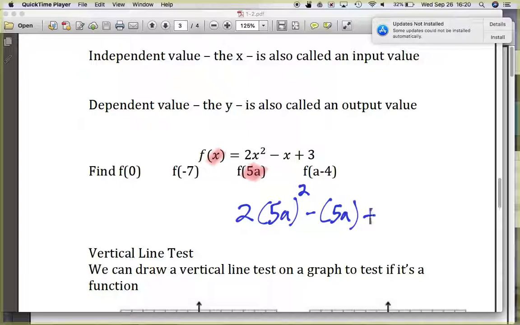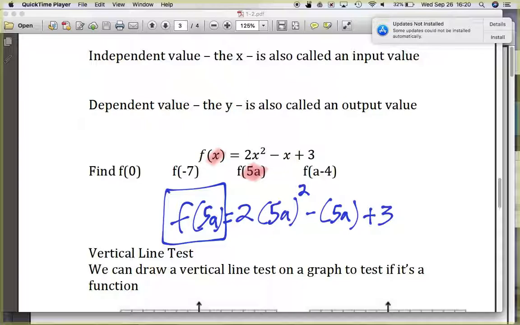Something else I've seen happen is technically this is then equal to f of 5a. This is not multiplication going on right here. So this is just a title of the function. It's saying the function, when I put 5a into it, or a better example would be the function, when I put negative 7 into it, equals this number. This is not actually multiplication, so at the end, please do not divide by 5a. I will probably say that again, but I will repeat it now. Do not divide by 5a.